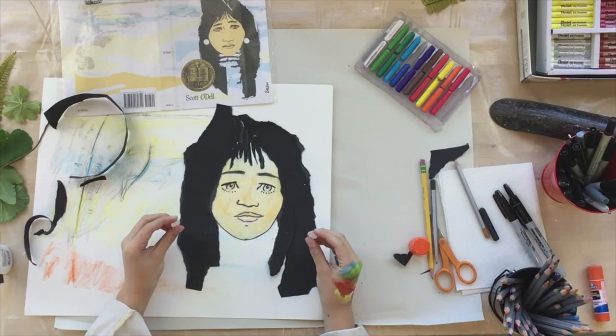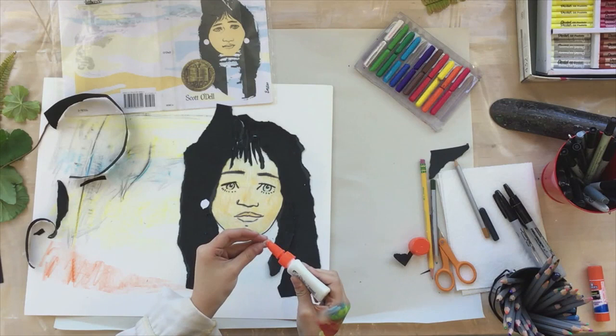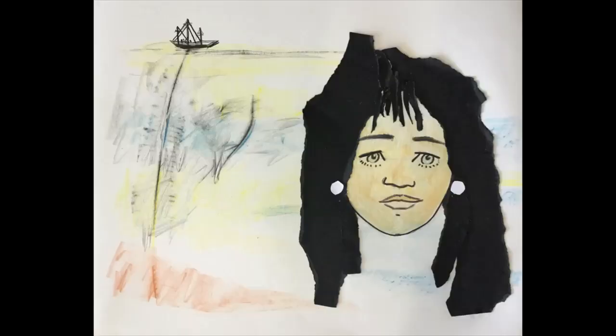Forgot her iconic little white earrings, which go on the side of her face. There you go. And so here's the final product. It's something you can do at home. It's all pretty simple stuff, just some torn paper and some colored pencils, some things you found around the house.